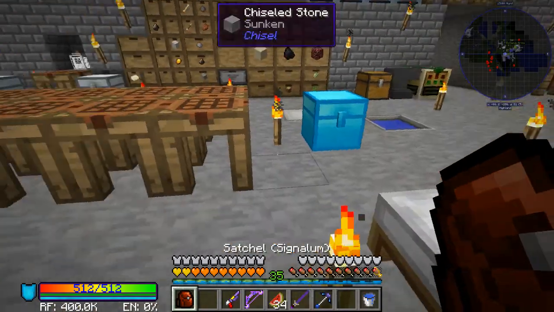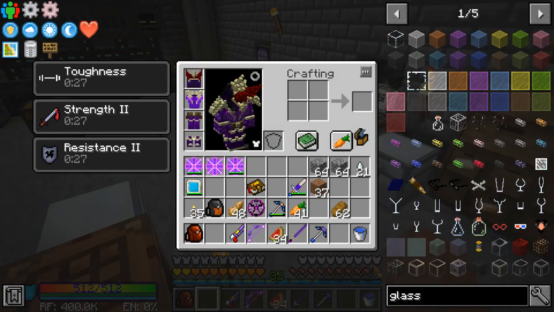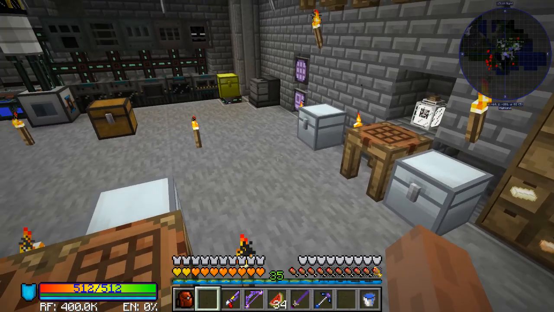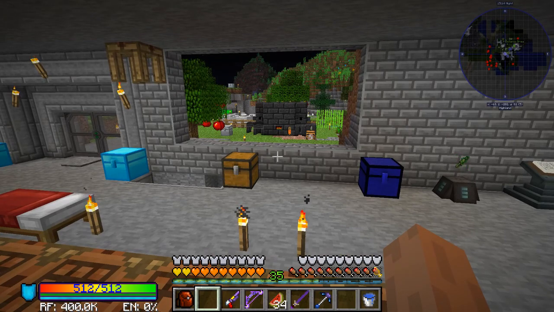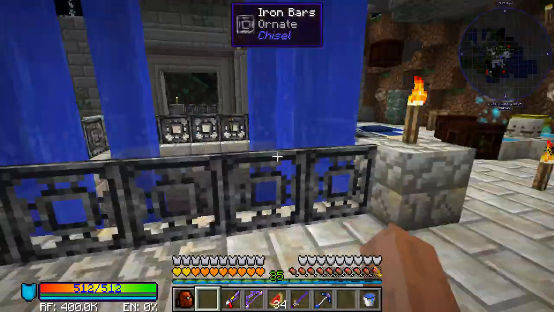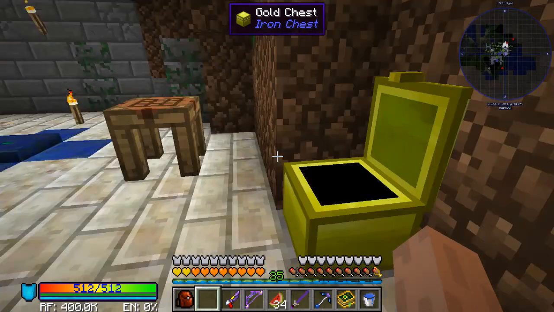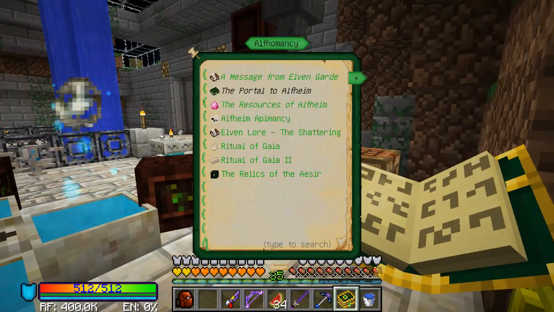Let's see. We need some glass bottles because we can get ender air in the end. Unfortunately, I got rid of the Lexica real quick. Let me go back over and check the Lexica, because I think it tells you how to get ender air, and I would like to get some while we're in there.